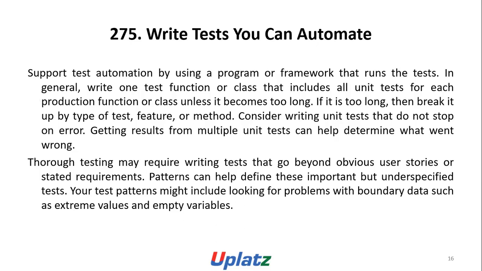Consider writing unit tests that do not stop or error. Getting results from multiple unit tests can help determine what went wrong. Thorough testing may require writing tests that go beyond obvious user stories or stated requirements. Patterns can help define these important test-specific tests. Your test patterns may include looking for problems with binary data, such as extreme values and empty variables.